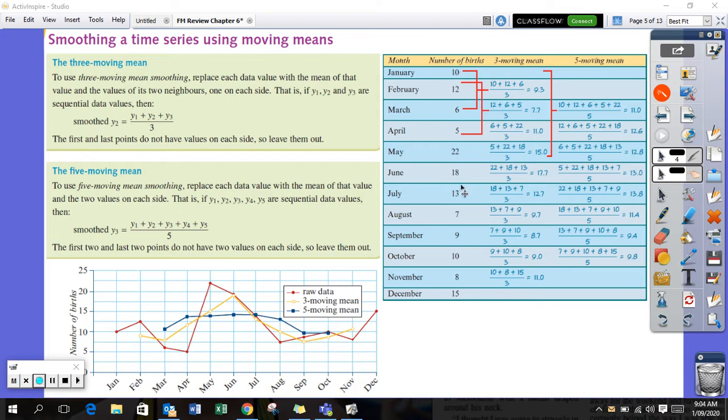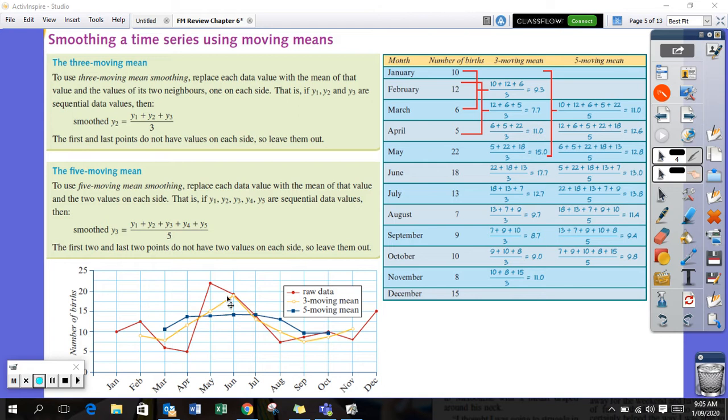So our 12 data points, when we go to a 3-month moving average here, our 12 data points become 10. Okay, and we can see all we're doing is averaging the 3 points, and we get a smoother line. And so our original data is the red line here, and our 3-month moving mean is the yellow point, and it is smoother.